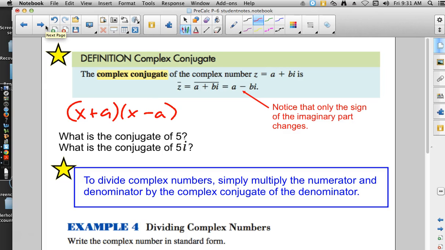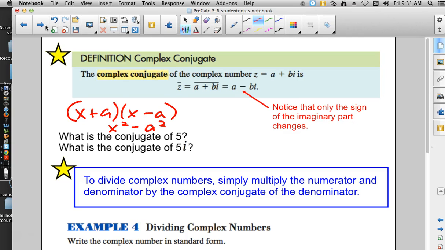It's because of what we already know. This is called the sum and difference pattern. And we've done this a ton where we say, okay, it's going to be first times first, and outside times outside and inside times inside are going to cancel out because they're exactly the same. Then last times last will be negative a squared. And hopefully you look at that and you go, oh, that makes perfect sense.